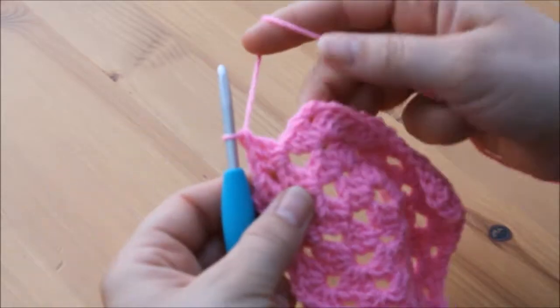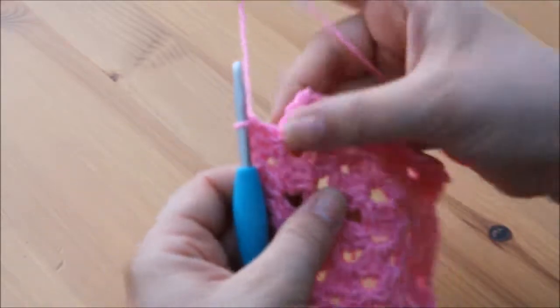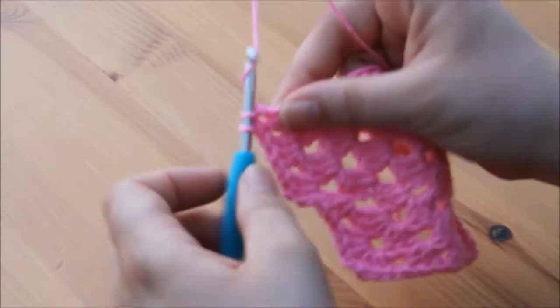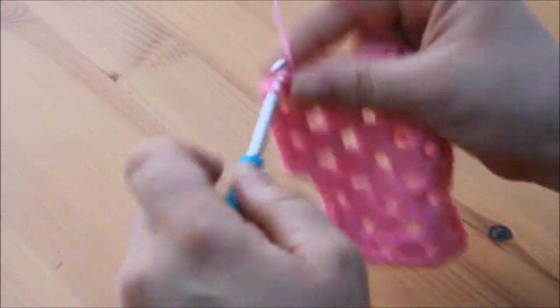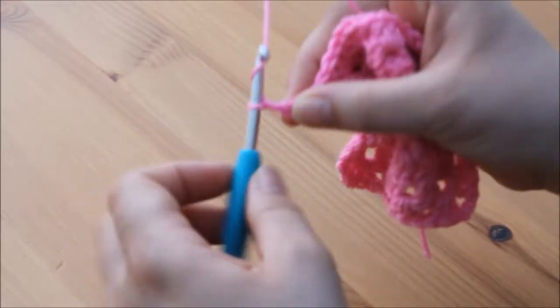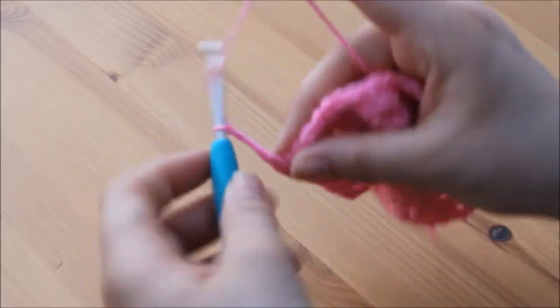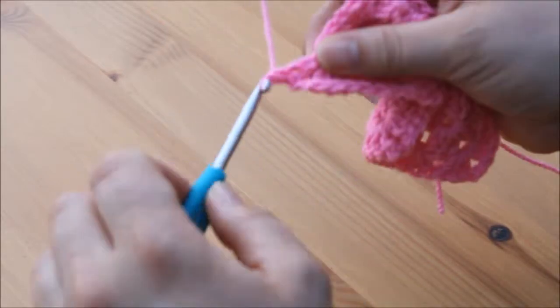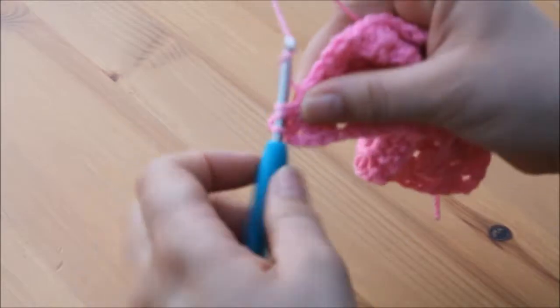three, and then our corner space, cluster of three, one, two, three, chain two to form our corner, and another cluster of three straight back into that very same corner space, two, three.